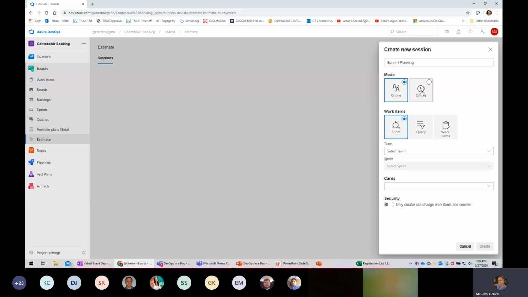We're going to do an offline session. And the difference between the online and the offline session is the online session has a moderator, where I'm the one who created the session. If we're doing it online, collaboratively, so let's say like a team session like we are today, I would set up online, and then I would moderate.